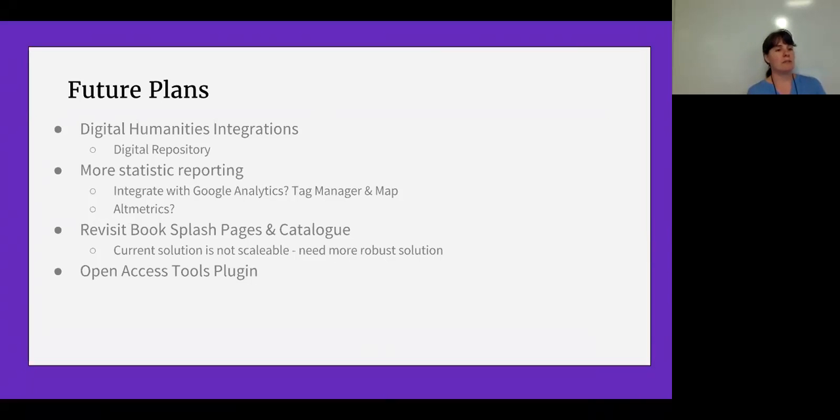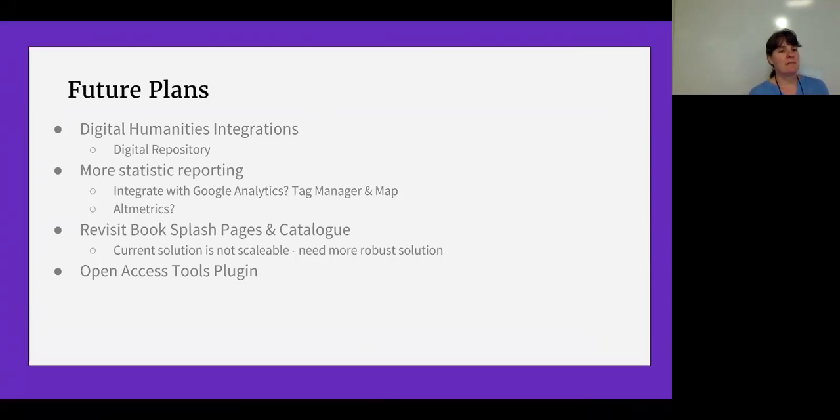We would like to use altmetrics as well and pull in some statistics from there. That might be a little bit complicated because, being a press in a university or in a college, it could be an expensive solution, so I'm not sure we'll go down that road. But if you're browsing online, you might run into altmetrics sometimes, and you can see it has this really nice icon of views and lots of information.